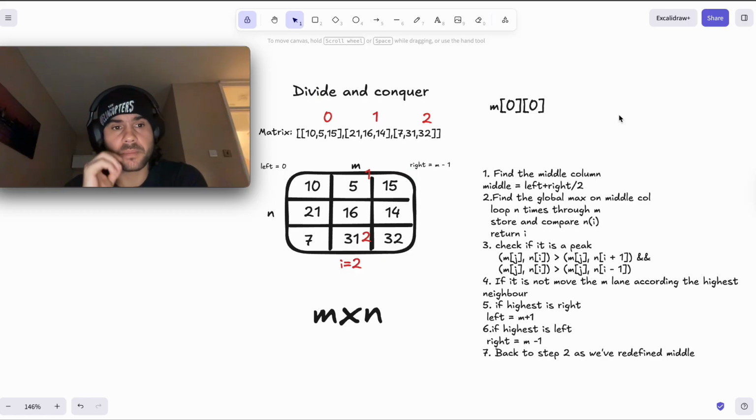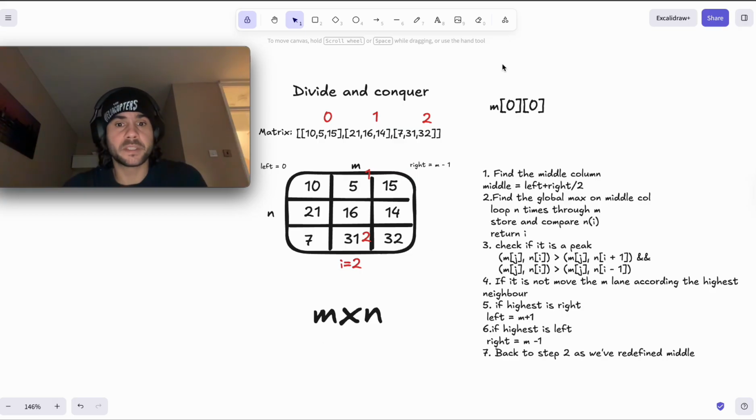The find a peak problem states that we want to find a peak. What defines a peak? A data item that is higher than its neighbors. For example, 21 is higher than 10, 16, and 7. Therefore, it is a peak. 31 is not a peak because it's higher than 7 and 16, but not higher than 32. And 32 is also a peak because it's higher than 31 and 14.